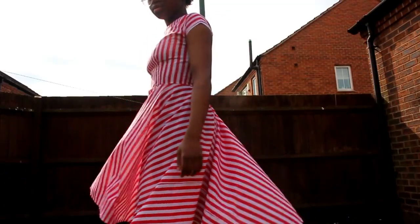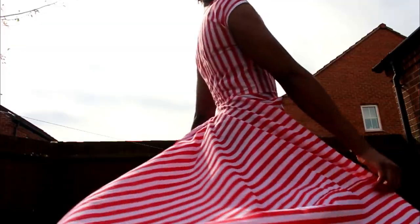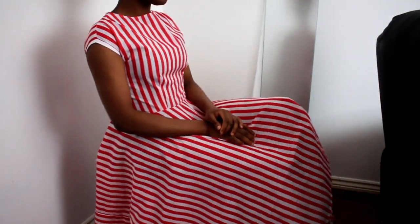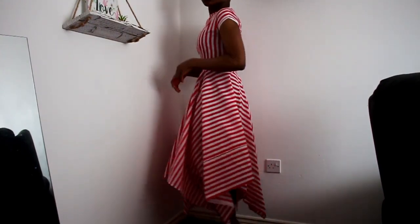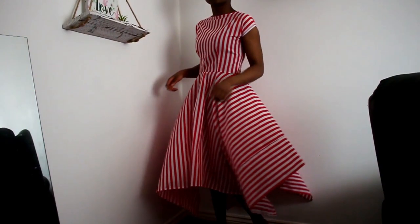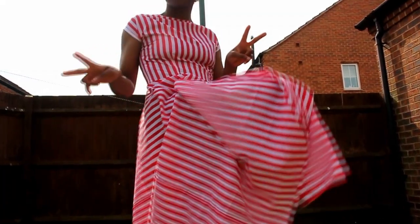And there you go — you've now created a nice simple summer dress: a square circle summer dress with a simple sleeve and a zip. I hope to upload a full circle dress from the top down, as well as a standard circle dress with a sleeve. Plus I'll be reading your suggestions for what else we can do on Created I Am. Thank you so much for the support — it's been a really nice way to spend 2020 and 2021. Continue to leave your suggestions and feedback, and remember that no matter what's going on around you, you are wonderfully created.